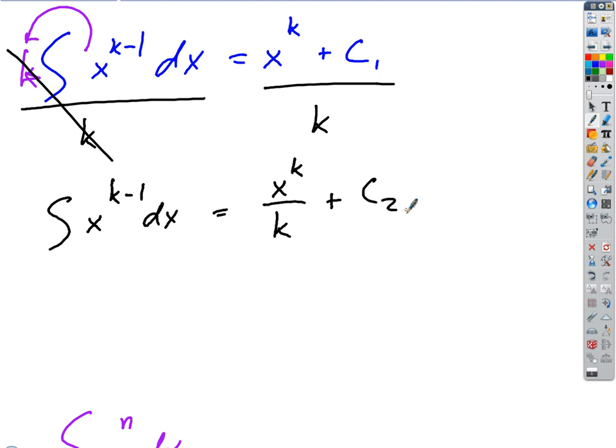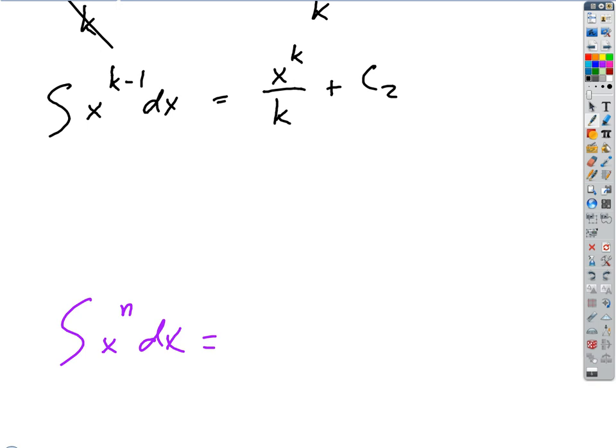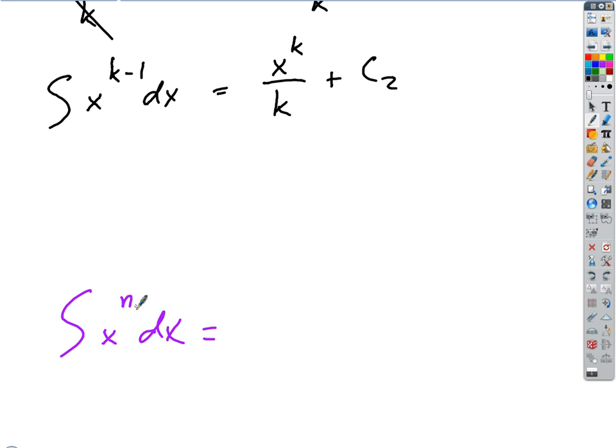But that still looks a little bit hokey, doesn't it? It doesn't quite look like what we want it to look like. It's a weird rule to have the antiderivative of x to the k minus 1. Think about how you're going to use this thing. You're going to use it when you're trying to find an antiderivative of x to the 7th or something, right? So we don't want that k minus 1. We want that to be just a parameter, right? So how can we get from there to there? Think. How can we do that?